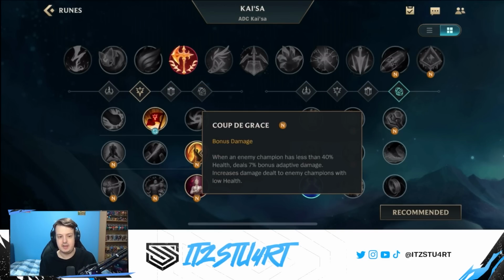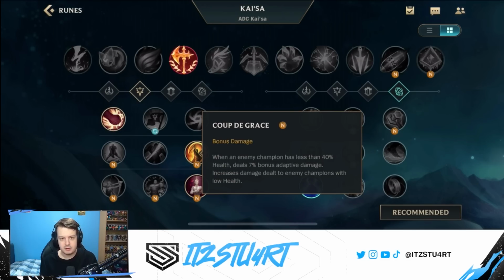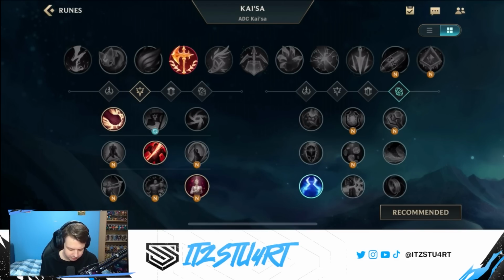Coup de Grace is going to give us the extra damage when enemies drop low on health, and Gathering Storm is just way too slow. So we go for Brutal, we go for Coup de Grace to give us more damage when enemies are low on health, or you can go for Giant Slayer if you're against a lot of tanks or bruisers.